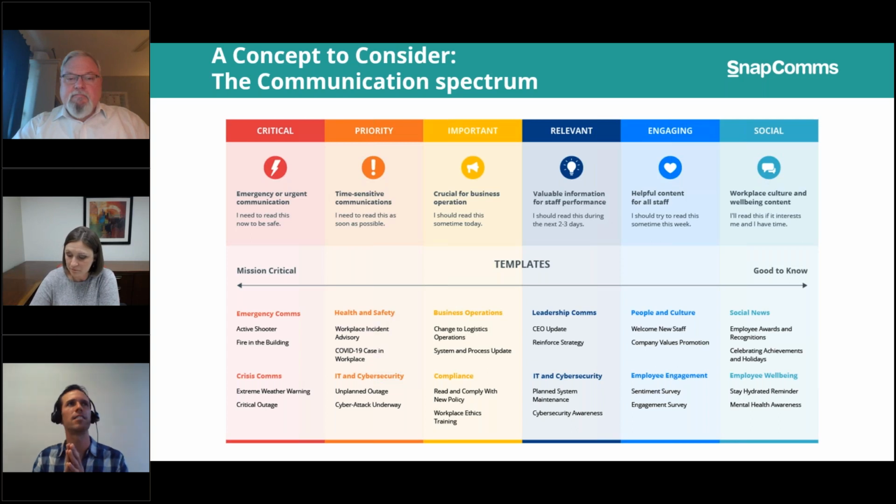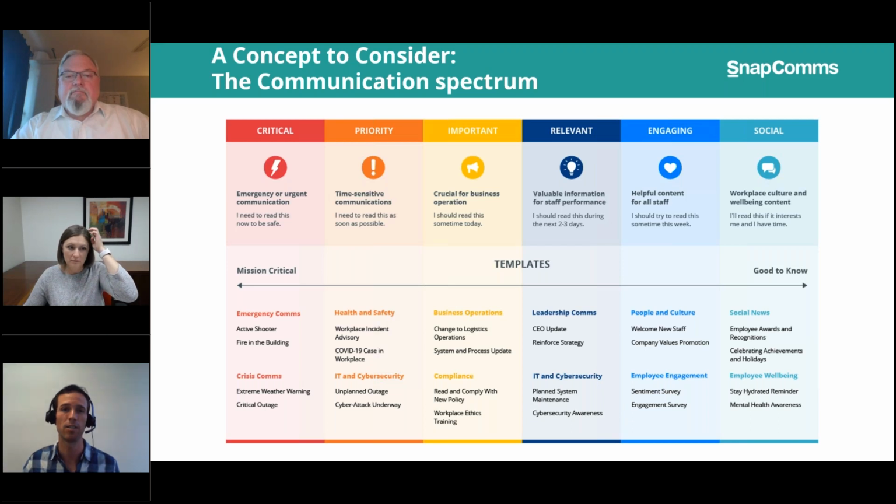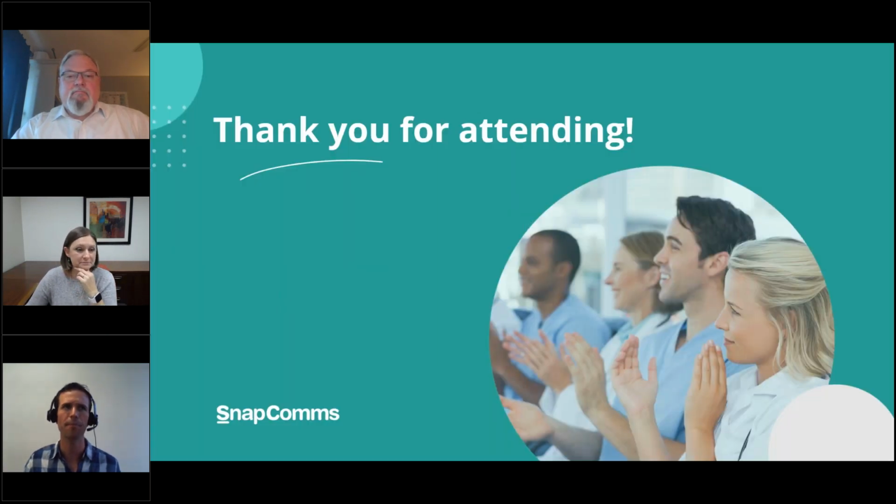We all have different messages that we have to send to our people, and I wanted to share this diagram because these messages go from critical to social. They have different levels of priority, and how we look at them can help us choose the right channels to distribute them. We will probably have an emergency management system that will help us deliver the critical, most important messages, but we also need to be able to share messages from the CEO, welcoming new staff, and sharing messages that are just to make people laugh and feel a little better in their job. So it's really important to consider these messages, but also the channels with which they are shared.